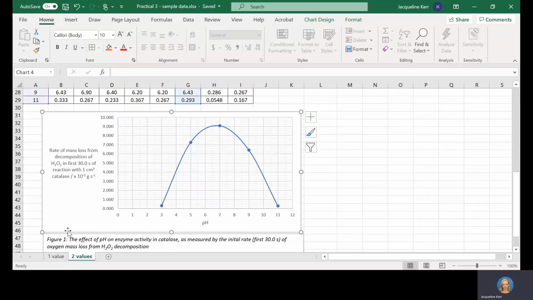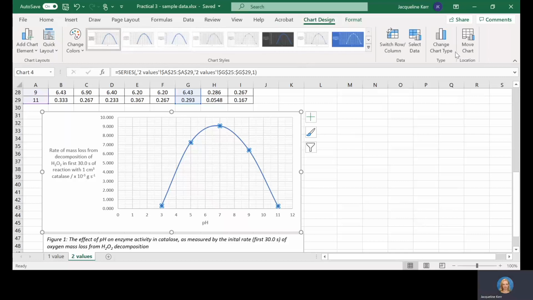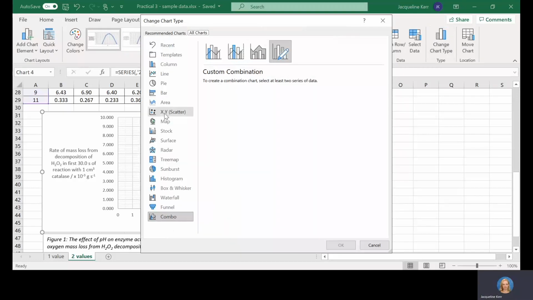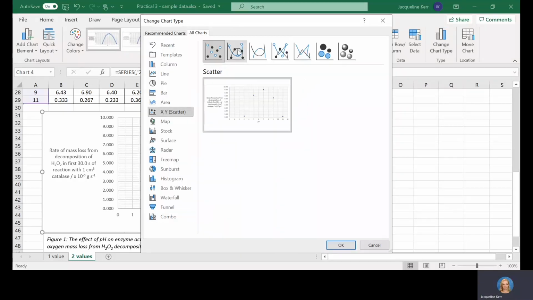I've got my rate of mass loss for my enzyme catalyzed reaction. I've got my grid lines, extra grid lines on there so I can read a bit more of it. This one was suitable to use a smooth curve. So when I went to my chart type, I selected an XY scatter and I did the data points with the smooth lines.